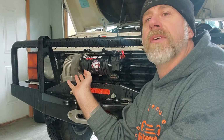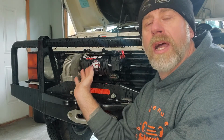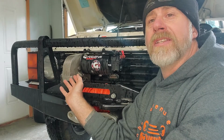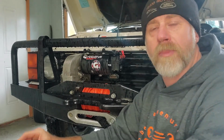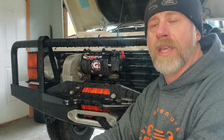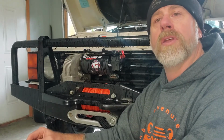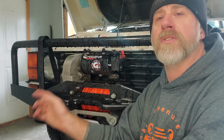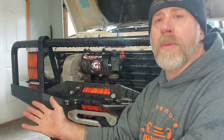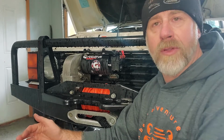Now that these 8274s are becoming very popular again, very desirable, they're highly buildable, highly customizable. People are digging these out of the back 40. They're getting them from underneath their shop benches, dusting them off, and taking another look at them. Maybe their uncle or aunt gave them a truck or another vehicle with one of these winches on there. Maybe they found one cheap at a garage sale. People remember them from the past, and they want to get them up and going again, rebuild them, and use them.